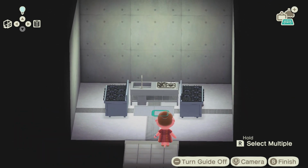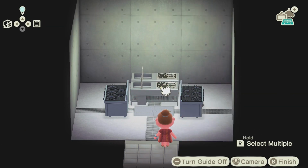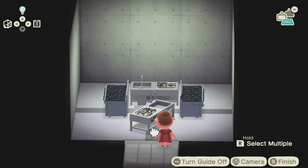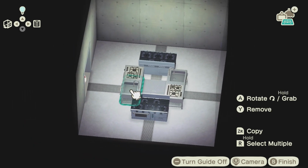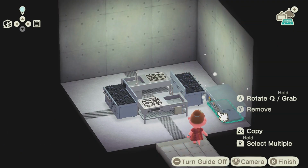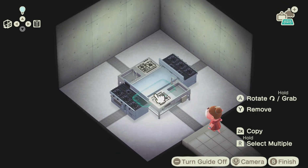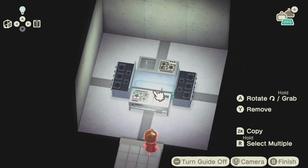We're gonna put another one of these. Let's flip this around too. Okay, that looks kind of even. What is something I can put in the middle there? Kitchen counter? Maybe? Maybe this is what I want? Yeah, this will work. Yeah, I really like that.